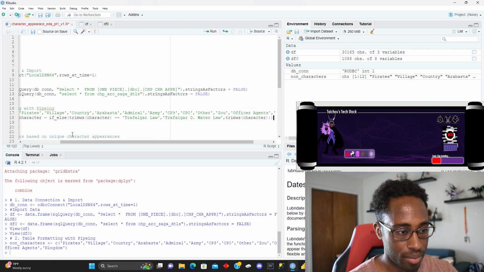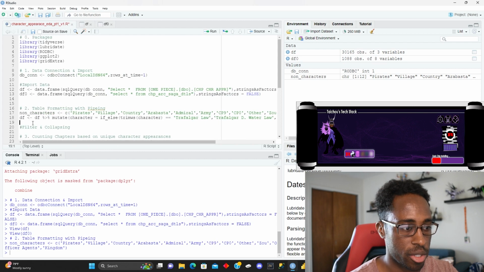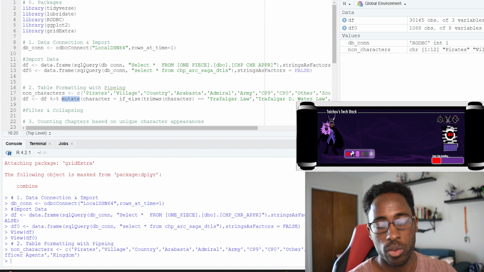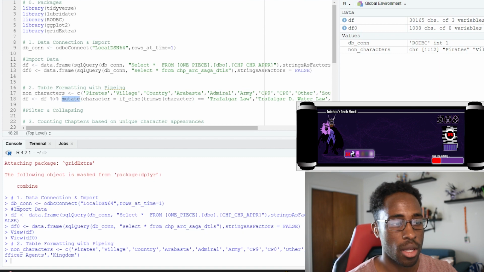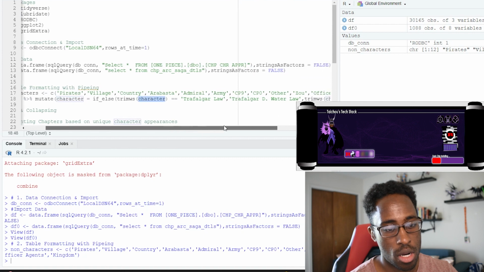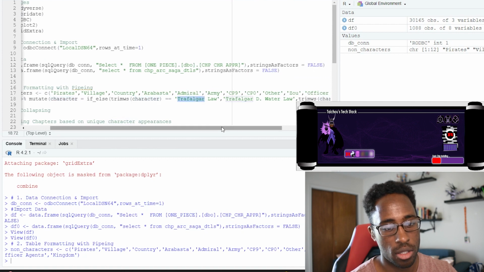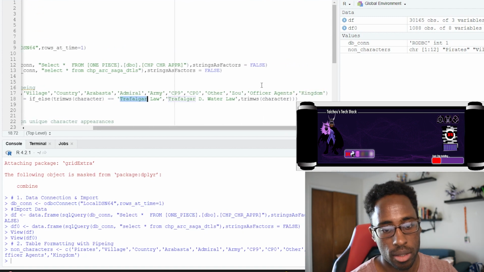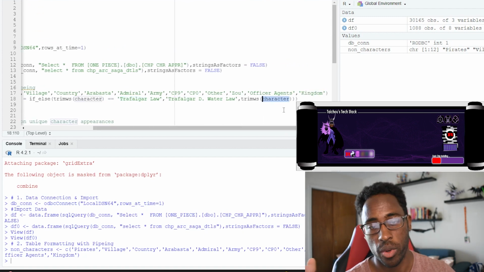Cool. So here's the script for that. And what I'm doing is, here's the pipe. So we have our df data frame, and basically all I'm using is this mutate function, which allows me to manipulate that column. I want to change the character column so that if the character equals Trafalgar Law, change that to Trafalgar D Water Law. Otherwise, keep the character but trim the white space.